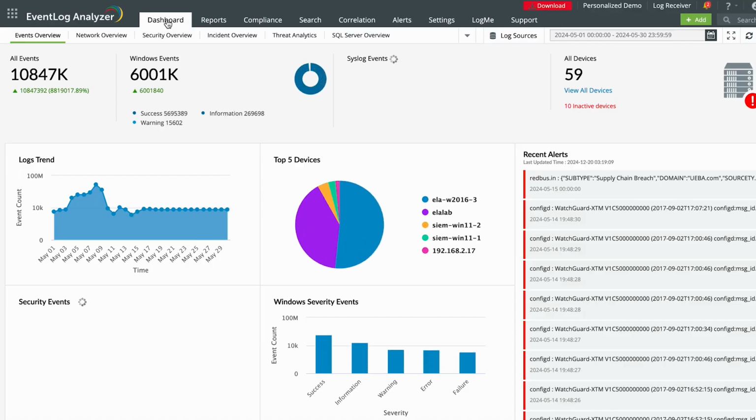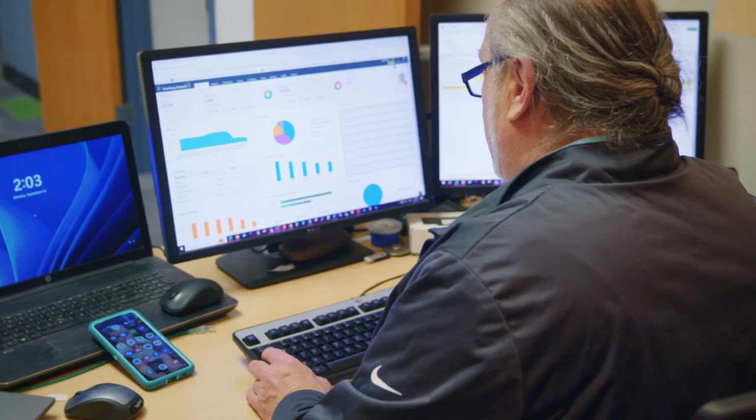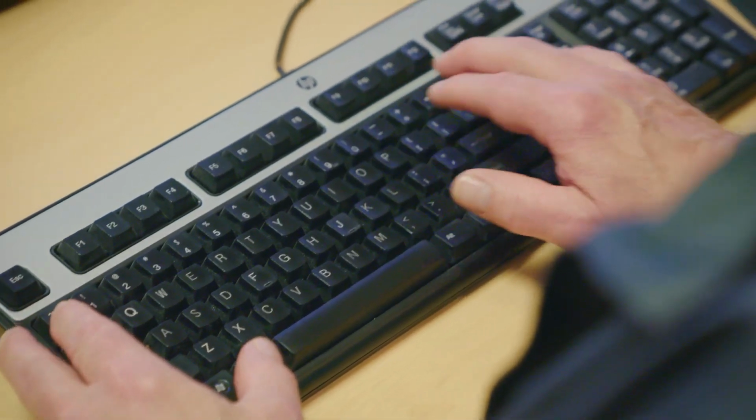IT infrastructure consists of 32 physical sites in addition to our primary location in Rochester. So we have the distributed model of Event Log Analyzer. We have one central server and 5 distributed servers. Each of those is in a key data collection area. So all the firewalls and servers in those areas report to each one of those servers. And then it all gets collected together by Event Log Analyzer. And then the various other tools work with that data like UEBA and Log360.